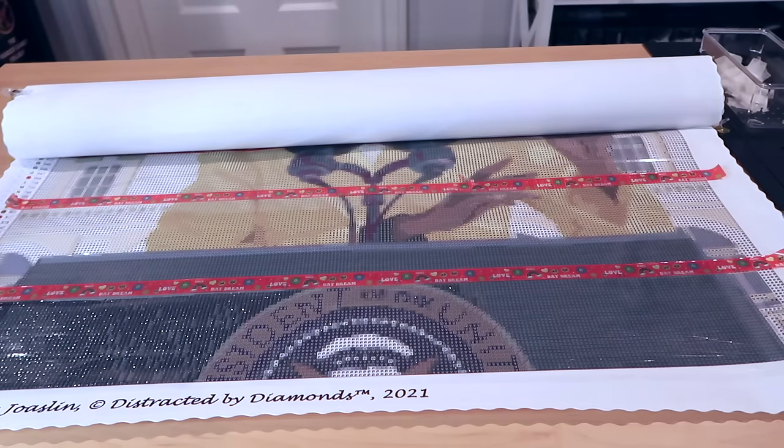And I'm gonna go keep diamond painting. I just wanted to film this quickly for you guys because it's really so easy. And once you know how to do it, you're like, oh, easy, and you can work on huge diamond paintings and not feel so stressed out and feel like it has to be laying out flat and you're flipping it around all the time. Crafting is supposed to be relaxing.